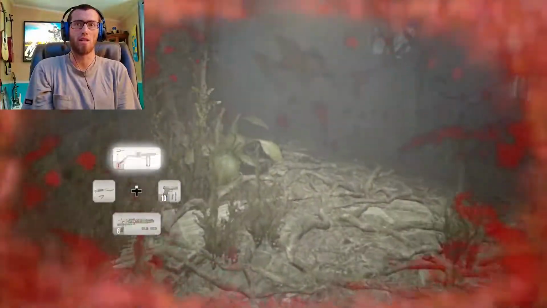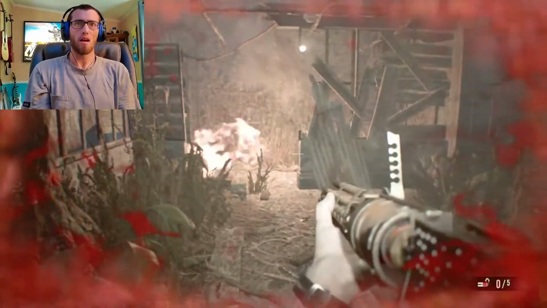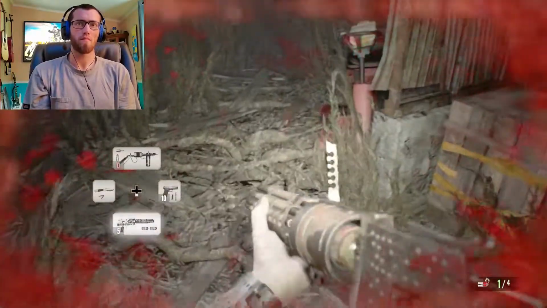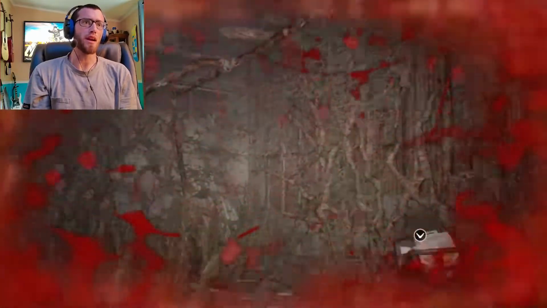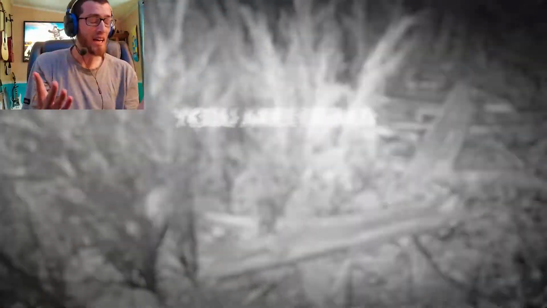Oh my god, I have a grenade launcher. Frank, you idiot. I know, I just wasted that. Come on, get in your inventory. No! Let me get to my inventory. I'm so bad under pressure. Fuck.